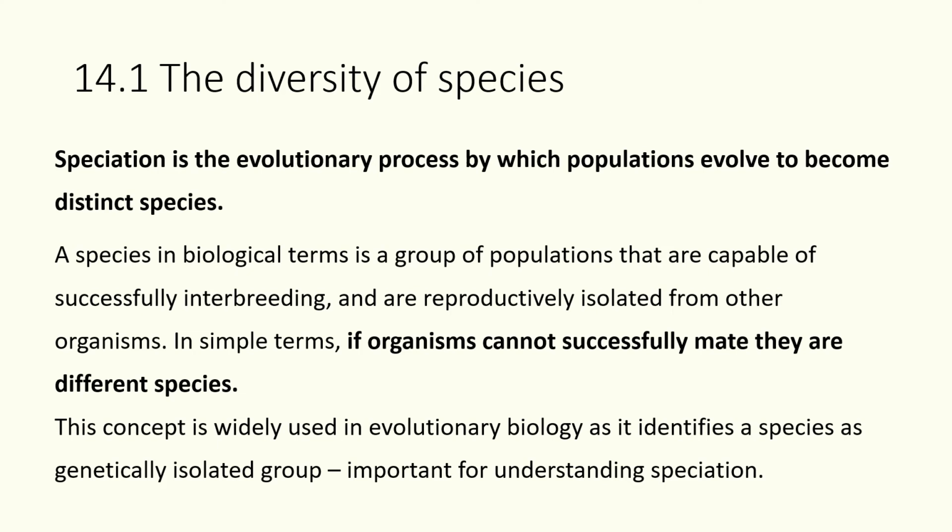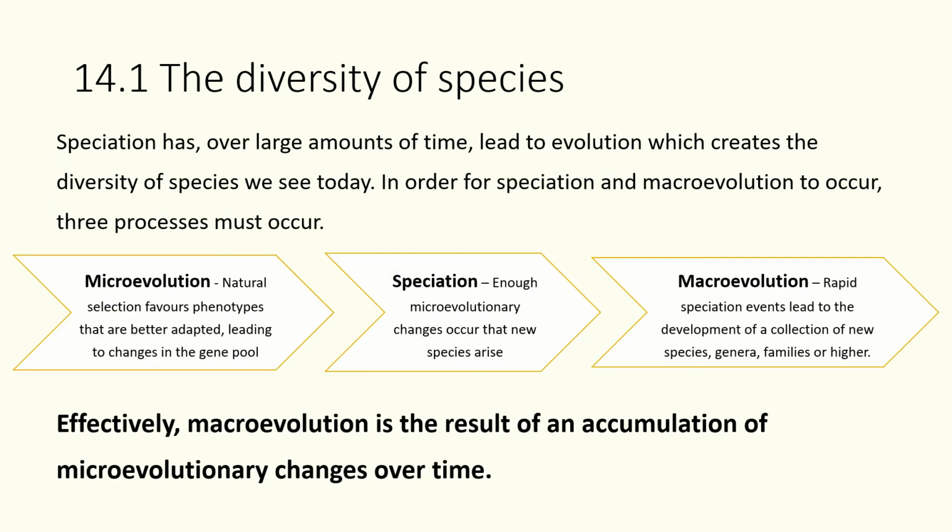We're not necessarily talking about physical isolation. So this biological species concept, that two different species can't reproduce, is the one that is used widely in evolutionary biology. It talks about species as being genetically or reproductively isolated groups, and that allows us to contextualize and understand speciation, etc. There are multiple different species concepts, and there are exceptions to it, which you should revise as part of your Unit 3 study.